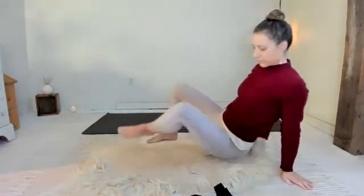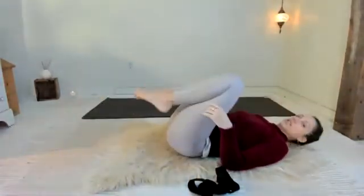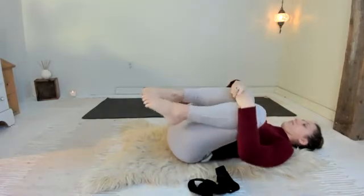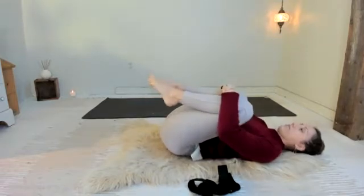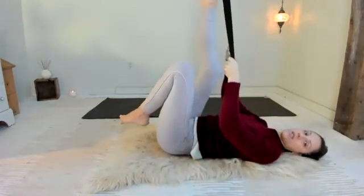And come lying onto your back with your strap and your block handy. Let's hug the knees into the chest. And just rocking them side to side. Let your lower back release against the earth. And then go ahead and take your strap and step your right foot into the middle of the strap.